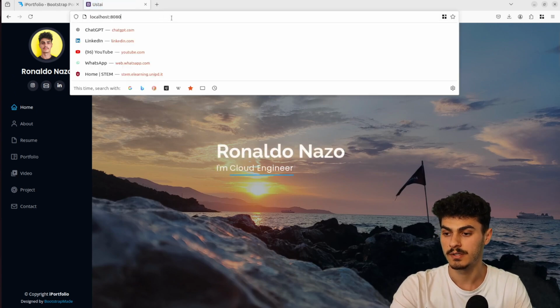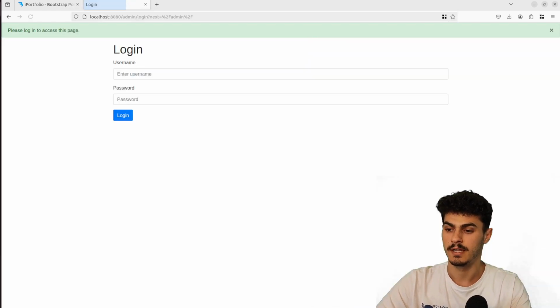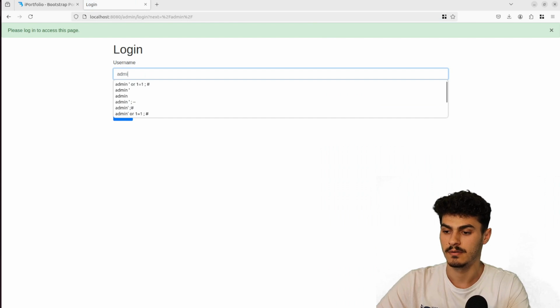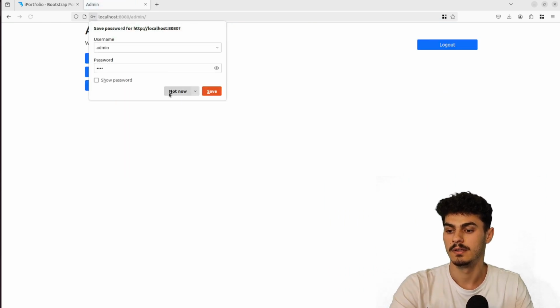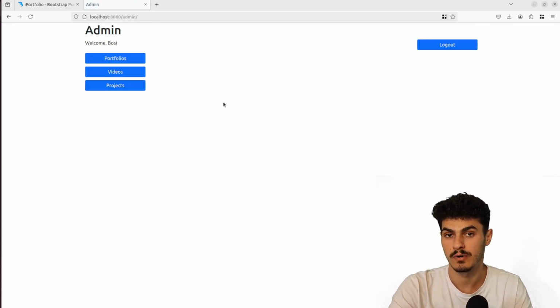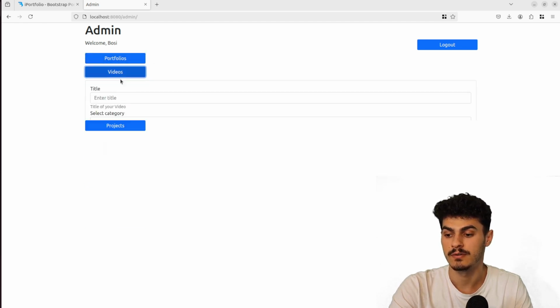This is our application, and for admin we see that it has a login page, so not everyone can log into my website, but only the person that knows the password. And it has portfolios, videos, and projects.